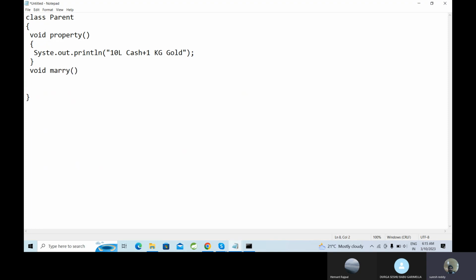Now the void marry method. In this marry method, again there are two statements, so write it down. System.out.println, System.out.println. Here, mention the name as Subbalakshmi.